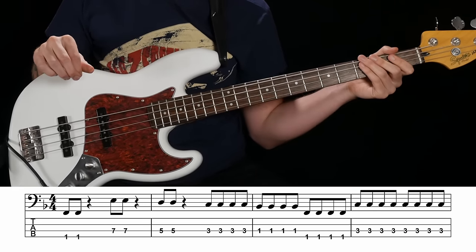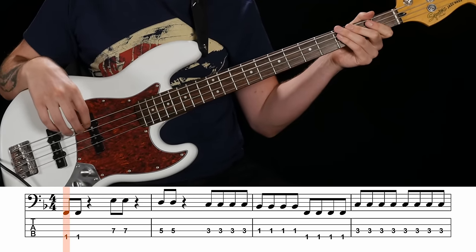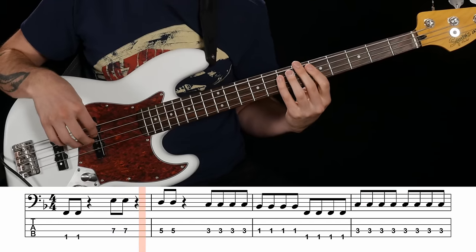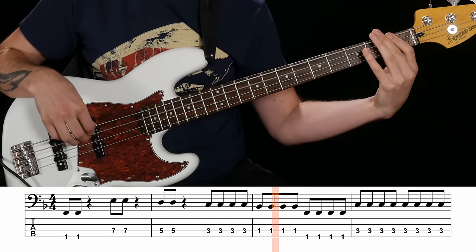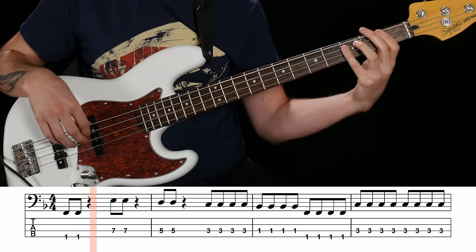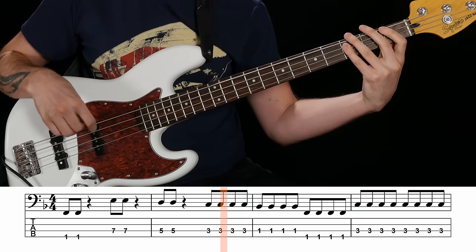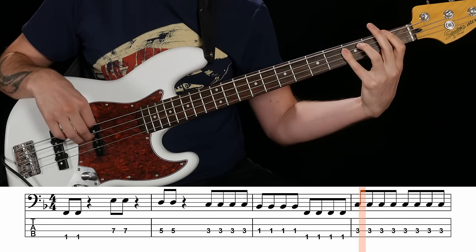Okay, let's try that together with the full speed play along. Here we go. One, two, three, four. One and two and three and four and one and two and three and four. One and two and three and four and one and two and three and four and index. Pinky, index. Pinky, index, index, pinky.